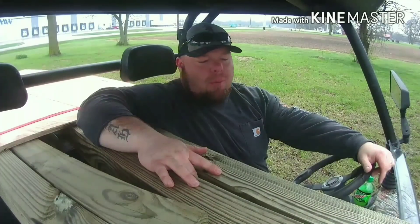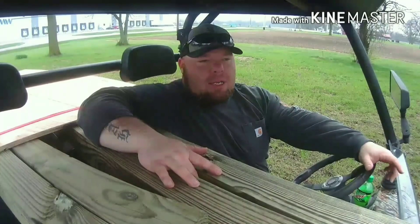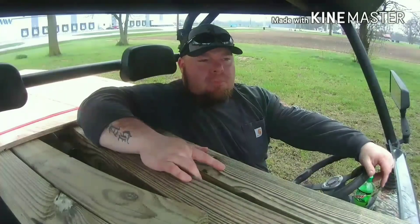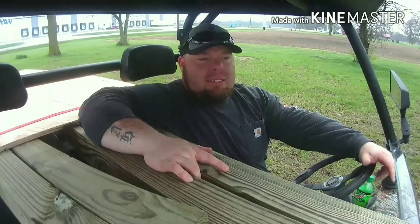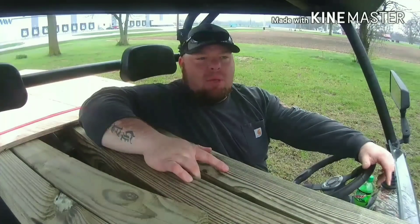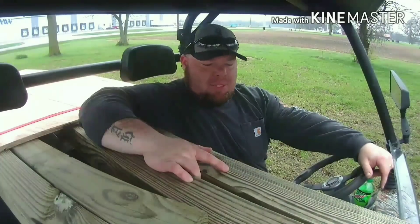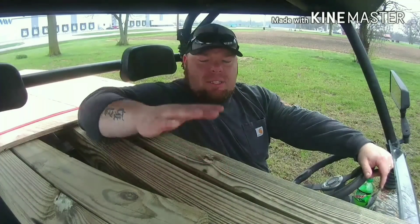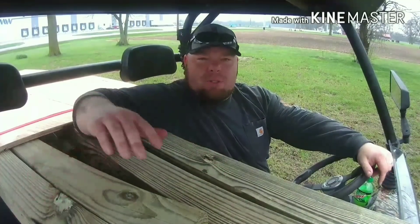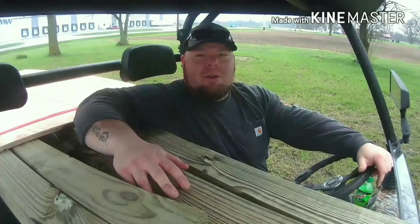I figured I could do one for probably under $500, make it at least 8 foot long, 4 foot wide — 2 to 3 people can sit in there and be comfortable. I'm not knocking the big expensive ones at $3,000 and stuff like that, but I always say if I can do it myself, I'd like to do it myself. So I went and got a bunch of treated 4x4s, treated 2x4s, treated plywood. Nothing to it but to do it — a little bit of hard work.